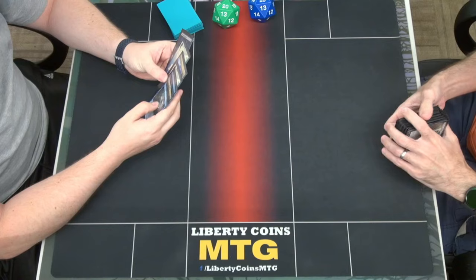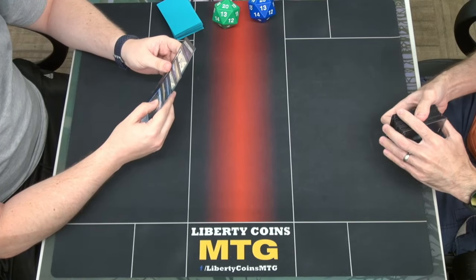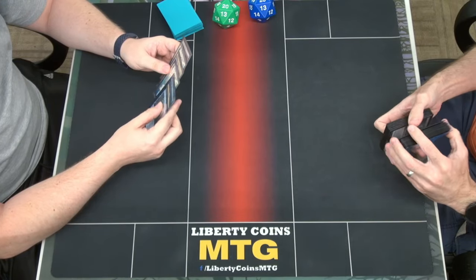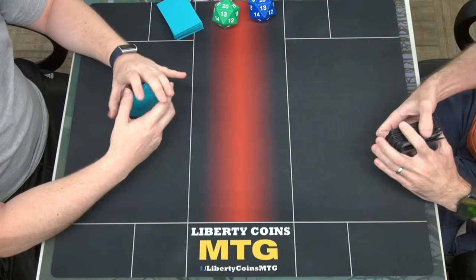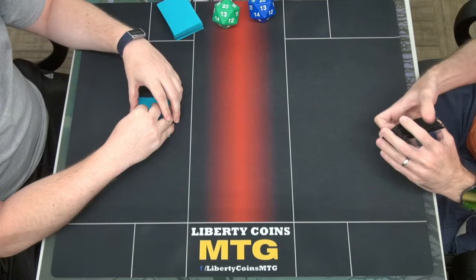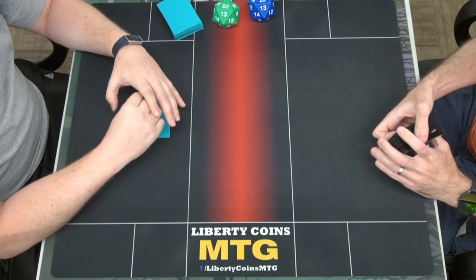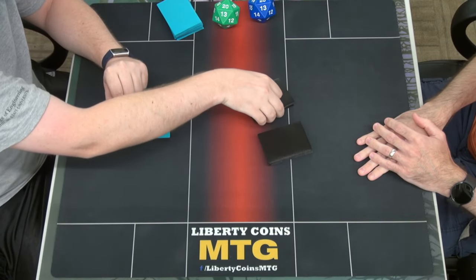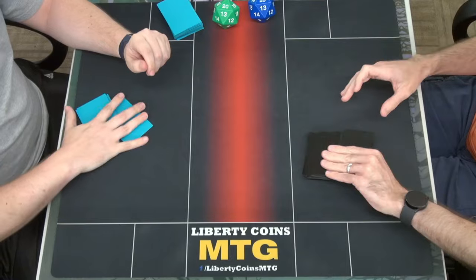1, 2, 3, 4, 5, 6, 7. I can actually keep mine. Game life, 21. Alright. As slow as it is. Okay. That's sealed. Not looking good.